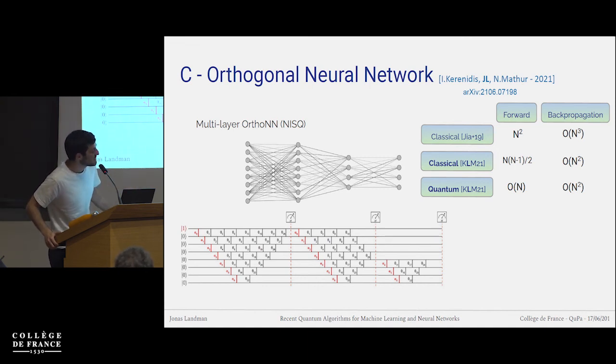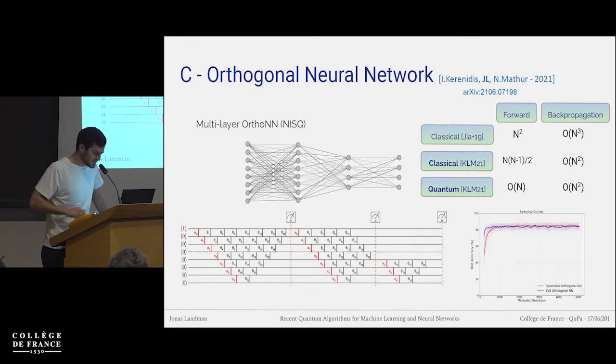In the backpropagation, it's a bit similar. In fact, classically, it's a bit difficult to do the backpropagation. So again, backpropagation means I want to compute the gradient of each weight, so each black line, and then perform gradient descent. It's difficult, but you need to, because you need to maintain this orthogonality, which requires some spectral decomposition or singular value decomposition. But classically, we made something that may make it a bit faster, so n squared in the quantum and the classical case.